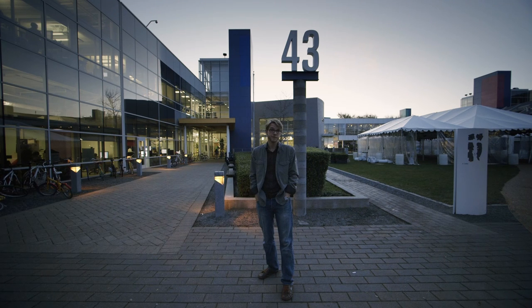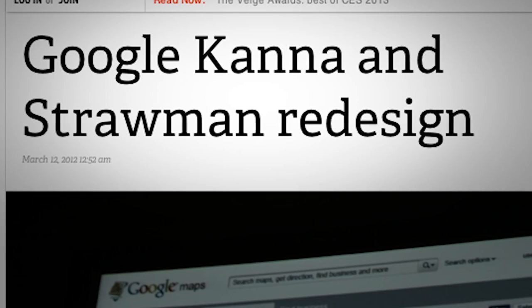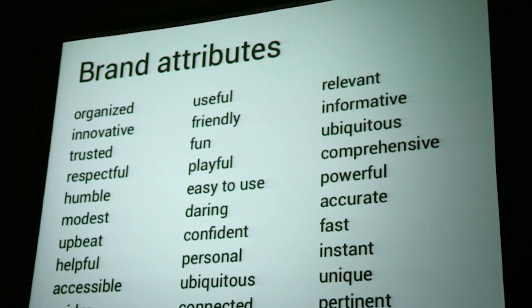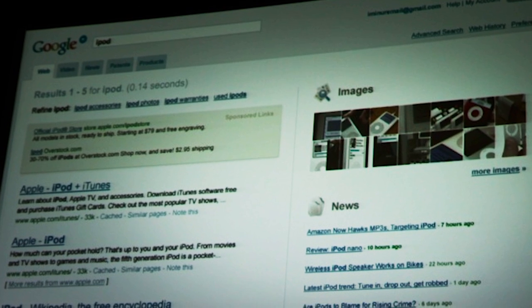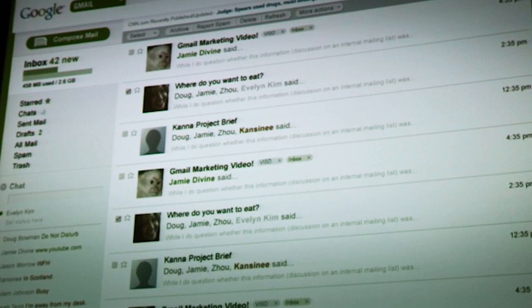On the day that Larry became CEO, he also said, hey everyone, we're gonna redesign all of our products, and we need to do it by this summer. There was a previous endeavor to do this. It was called Kana. It was a bit of a bottom-up approach. And we came up with a series of really interesting, great designs, but it was hard to get traction because, again, you have to mobilize the entire company to make it happen.